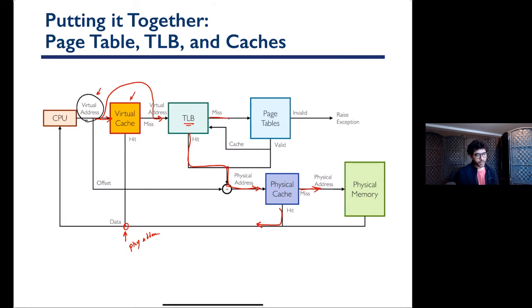Now, if you miss in the TLB, then your hardware is going to do a page table walk. It's going to go through the page table. Eventually, you're going to find the page table entry that you need. I mean, hardware is going to do that. So now, if that page table entry is valid, then you have your address, so you go and access your cache. If it is invalid, this is where the operating system gets in. So if hardware finds that the access is to an invalid page table entry, then it raises an exception, probably a page fault exception. And then the operating system wakes up to see what it has to do. So that's basically the flow for every memory access.